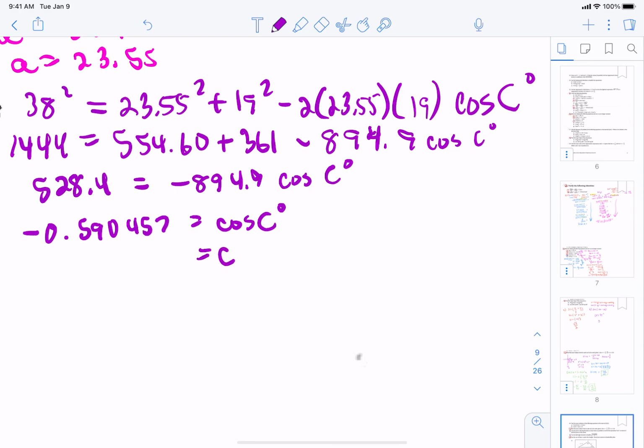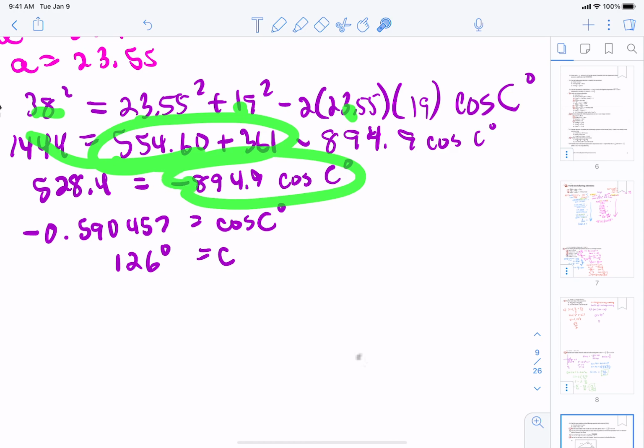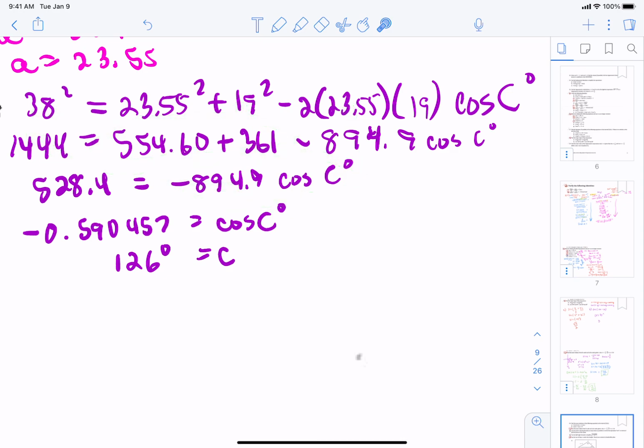So to find C, what do you have to push into your calculator to find a missing angle? You're going to hit the cosine, but make sure to hit the second button first, because that's going to take the inverse cosine. So the inverse cosine of that decimal is 126 degrees. I think that's where I always mess up on these ones, is with the calculator. This one is the easiest to make a mistake because it's just this big run of all these things. So what I always do, I get them separate, I take these ones off, then I divide. If I follow that pattern every time, I don't usually make a mistake on the calculator.